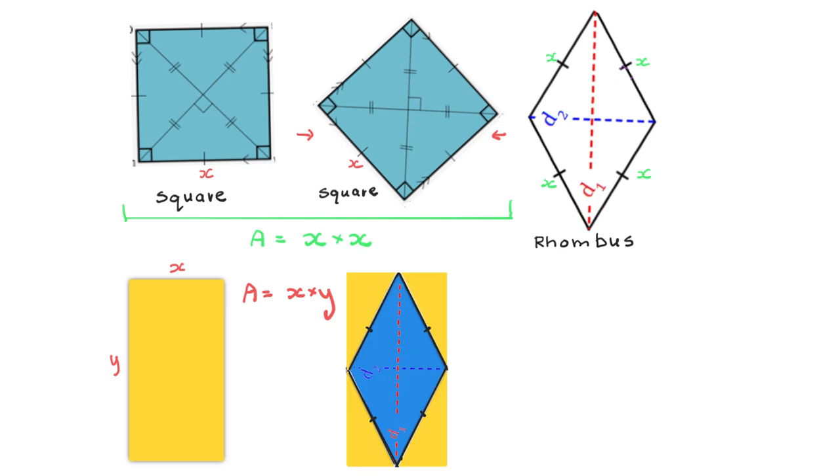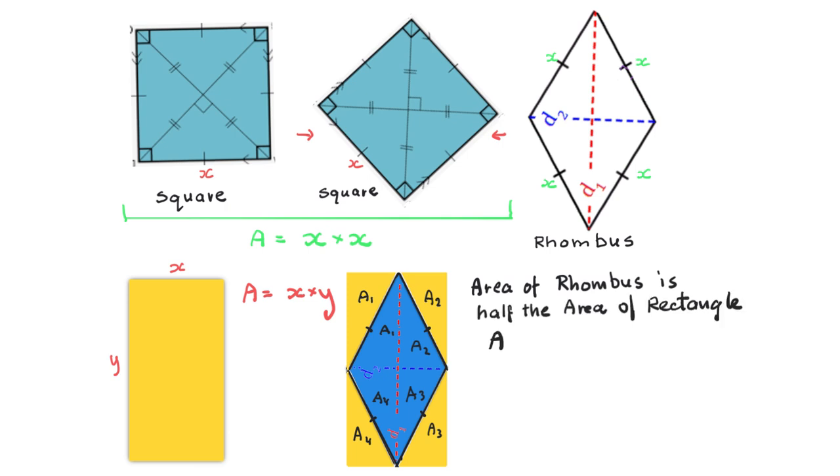Can you see that the area of the rhombus occupies half of the area of the rectangle? So this triangle is exactly the same as this area here above. And let's say the area of this triangle is exactly the same as this area here. And the third area is exactly the same as this triangle, and this triangle here is also exactly the same as this. What can you say in here? In that case, the area of the rhombus is half the area of the rectangle.